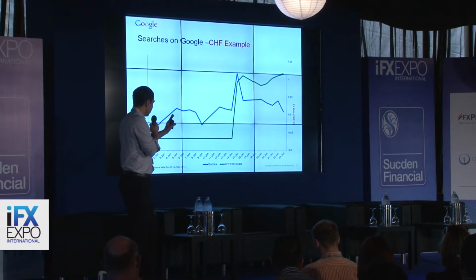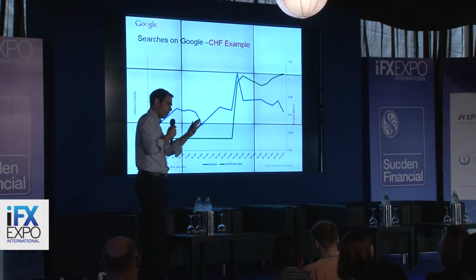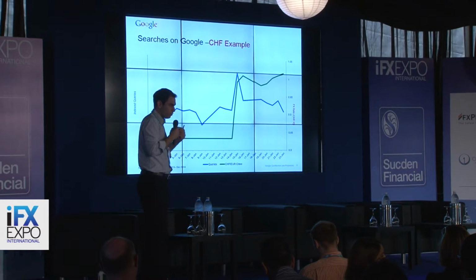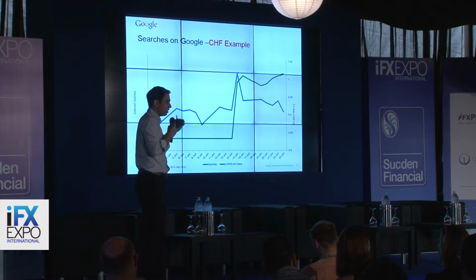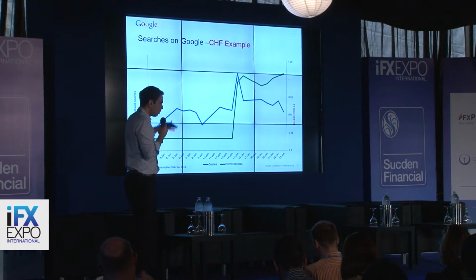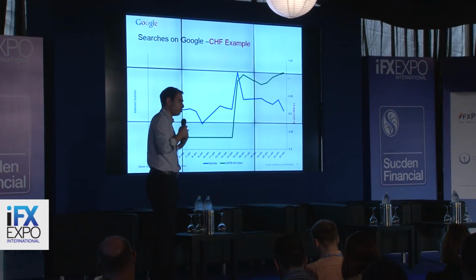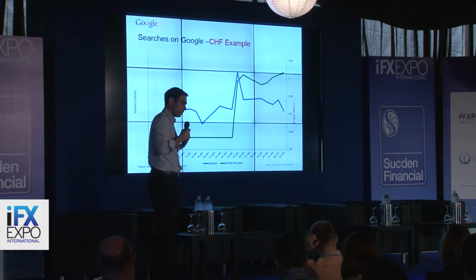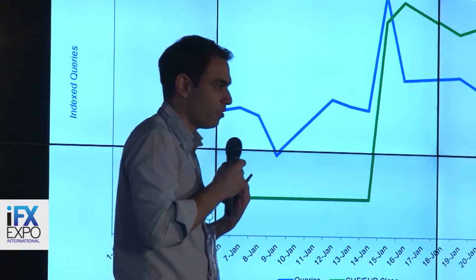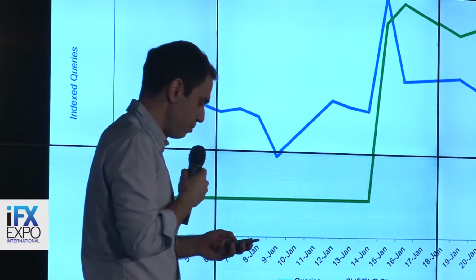You see that in the 3 days, the day before and the day following the CHF event, searches for online trading increased by 50% globally. This is not the only example. We have IPOs. For example, last year the Alibaba IPO had major interest, as well as major financial announcements from companies. These are the kinds of events that really drive demand.